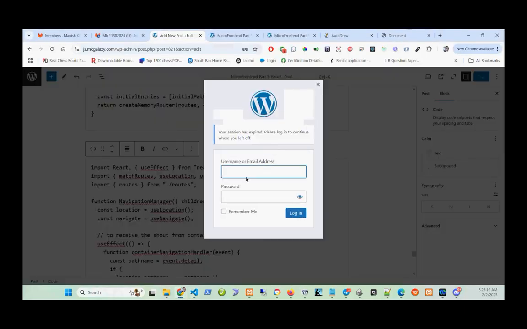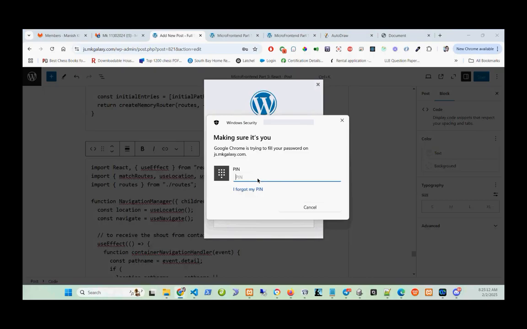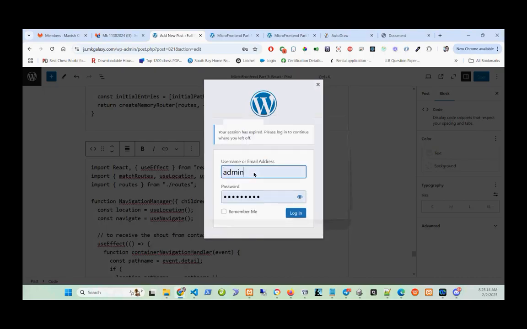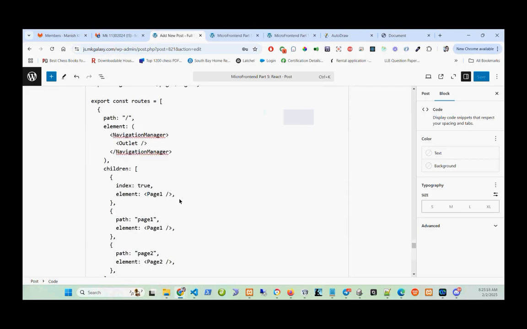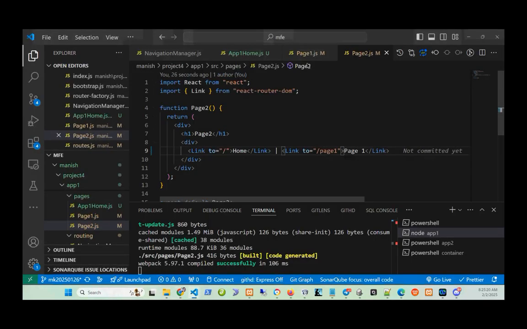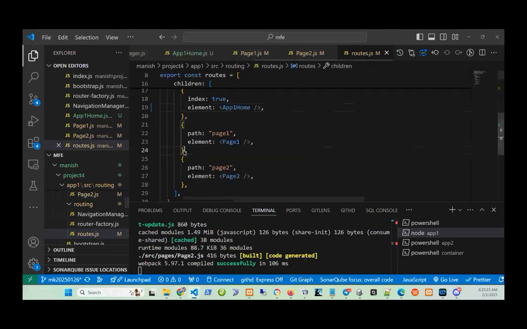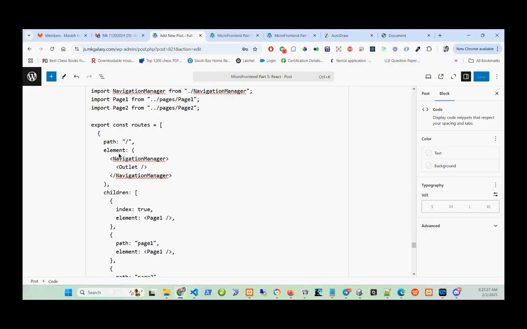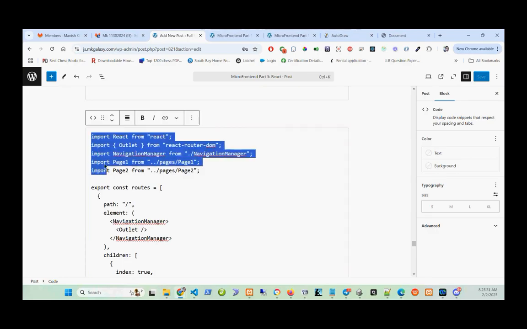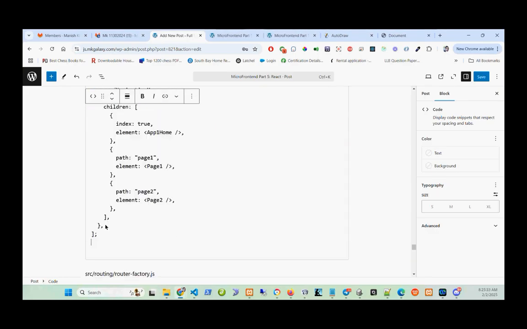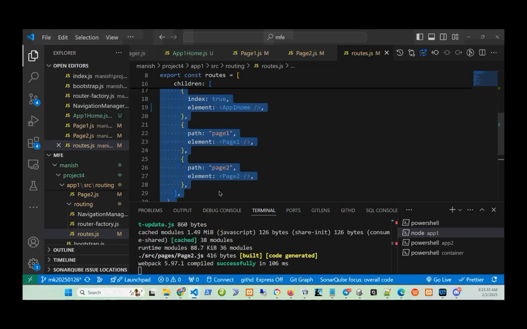Let me update this here in the document. So in this one, I will update the navigation routing file because we added a new route. So let's add this routing one. I update the routing one.